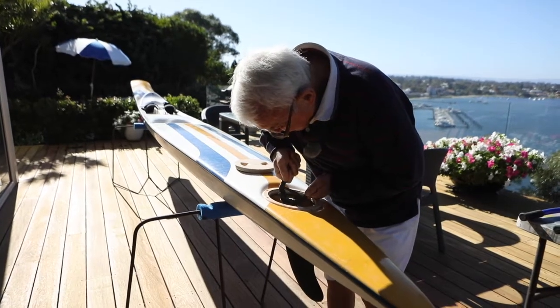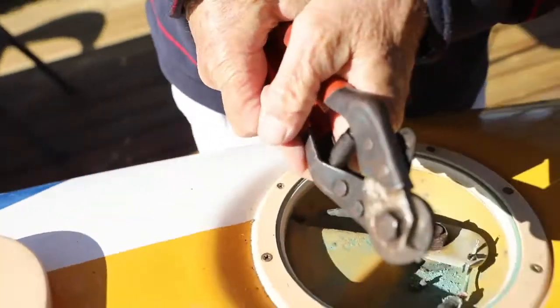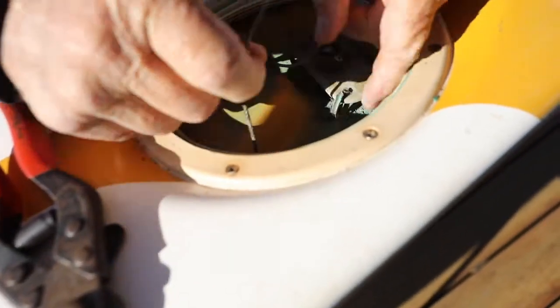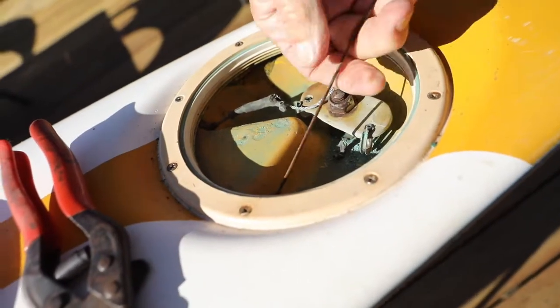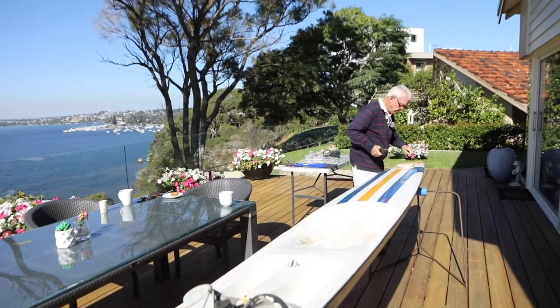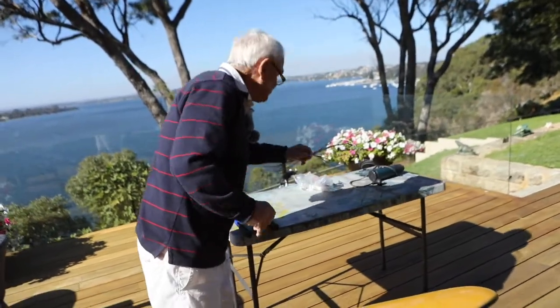Crimps right up there. Right. Pull the old cables out. Right, next we feed the new cable in.